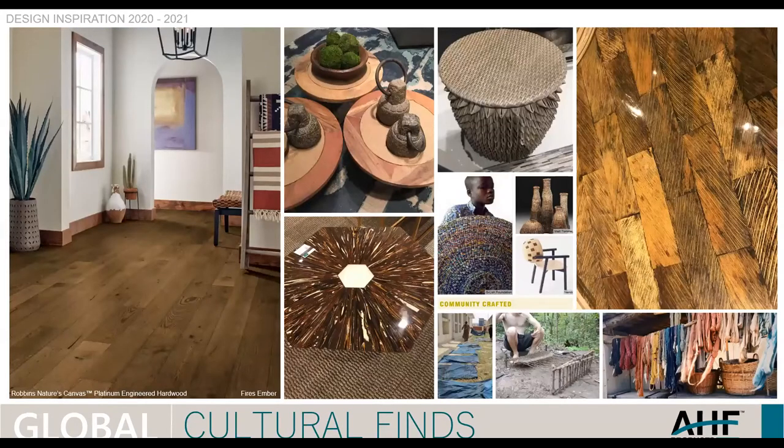The next slide is about Cultural Finds, and cultural finds are in America too. As you move around America geographically, you start to see different looks. I have a room scene here featuring Nature's Canvas Platinum, which has a little bit of a Southwestern feel to it. Taking all these cultural finds and applying them to what we do — the pictures of wood type include a coconut pressed coconut wood and a cinnamon wood on that one little table. It's just a very big influence everywhere, taking finds either from your travels, picking them up online or in a store. Some really interesting effects and cool textures.